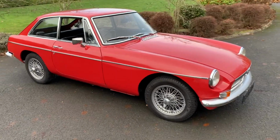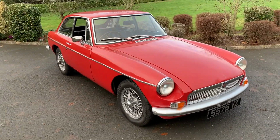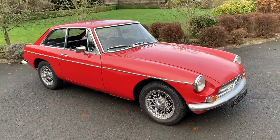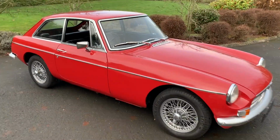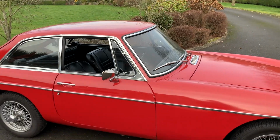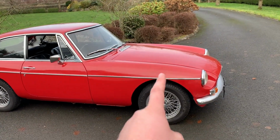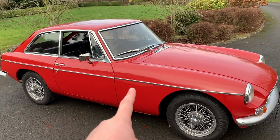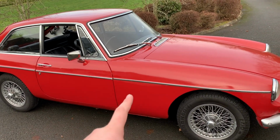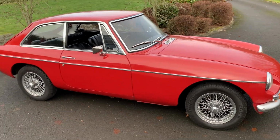You've seen previous videos on this car as to the work I do to keep it up to scratch as well. Little summary, the MGB GT is a 2+2, well that's what I call it anyway. You need to be very small to use the two back seats, but the two front seats are fairly generous. It has a 1.8 litre 4-cylinder engine in the front. This particular car has a 4-speed gearbox. Some of the earlier ones had 3. And this car does not have overdrive, although that was optional and then later became standard.